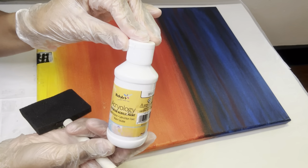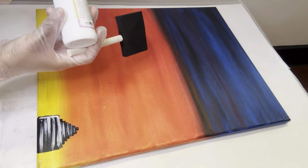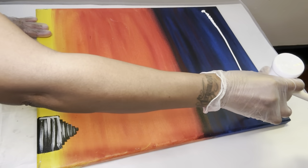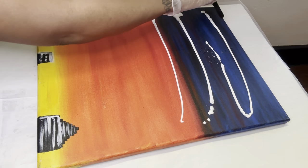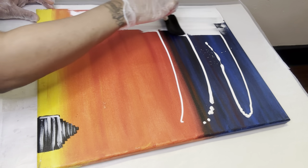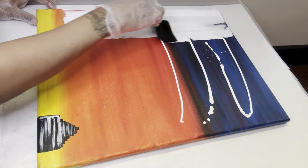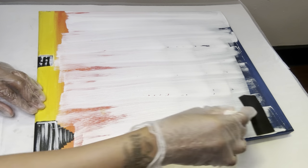I'm layering my canvas with a few coats of this premium white acrylic paint that I purchased from Dollar Tree. This is not the best paint to use to cover this canvas, but I'm basically using this as a base because I'm going to use my other acrylic paint to go over it. This paint looks like it's some great coverage, but once it dries, you'll be able to see right through it.